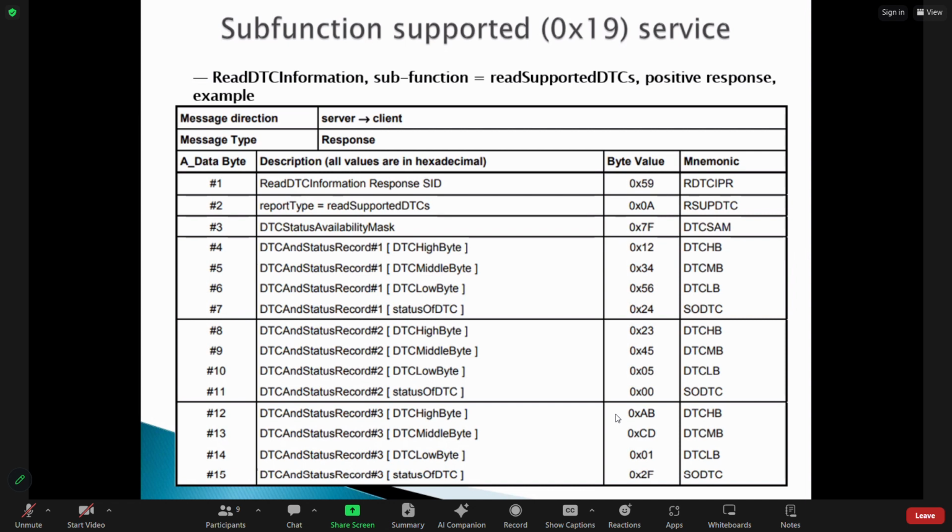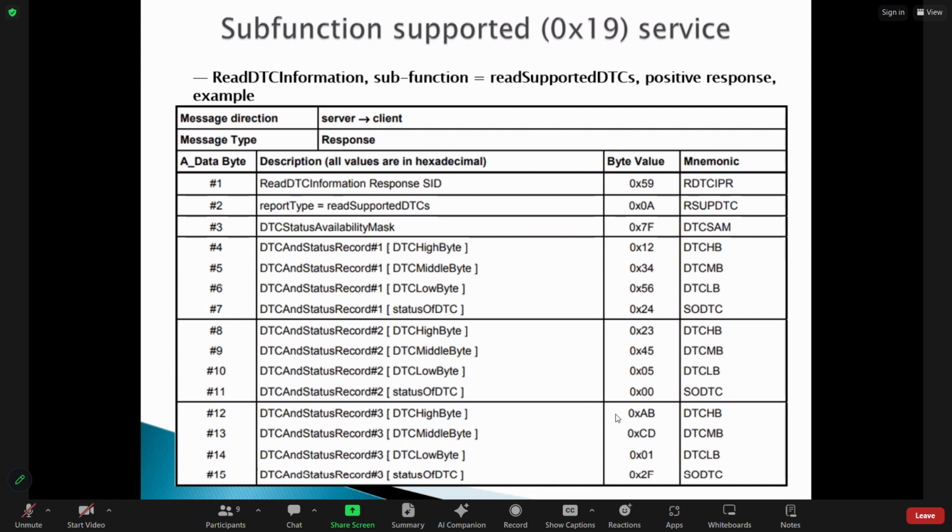That's why there is a byte. By seeing that byte, we'll come to know which bits of the DTC status availability mask are supported for that project. By seeing this, we'll come to know bit 7 is not supported for this project. Understood?